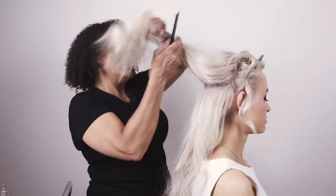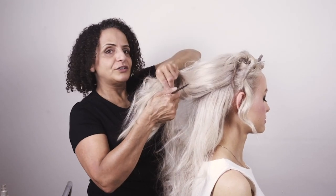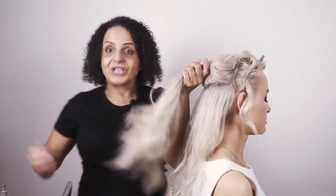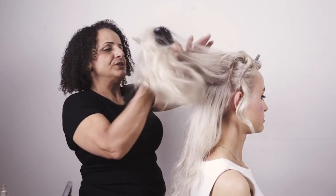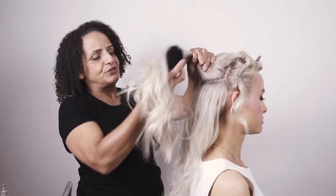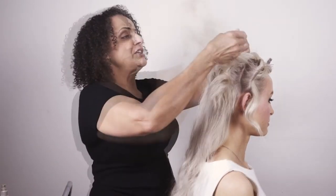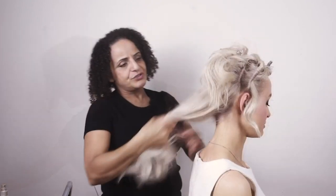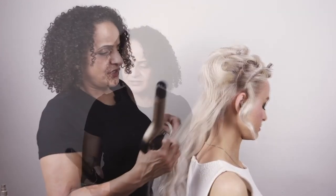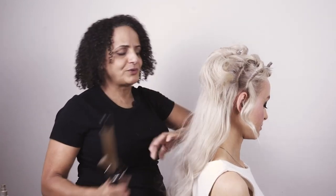So if you want to get quite a bit of bounce to your ponytail, curl all the hair using whichever technique you prefer to get the curl and the kind of look that you're going for. Olga's hair has got a little bit of a beachy wave in it. You could equally do a traditional wind or the vintage curl technique. I'll just curl a couple of sections to show you, but I'm actually happy with the amount of curl we've got here.